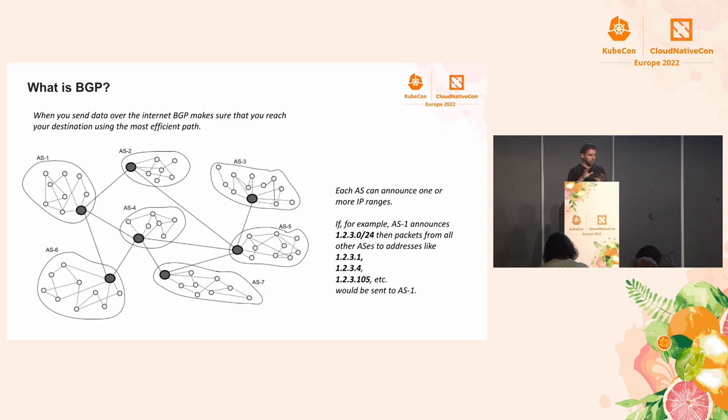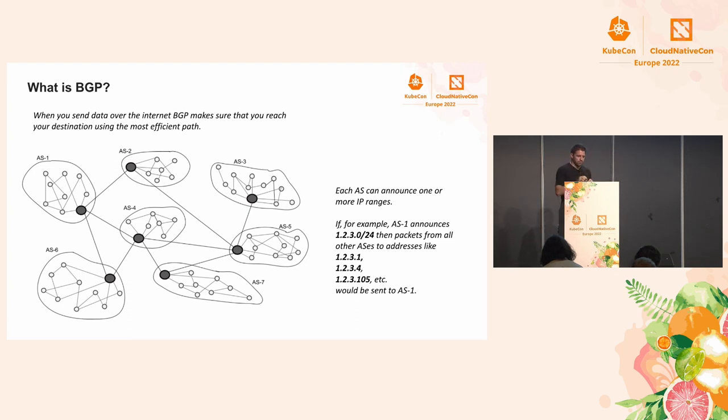So for those that don't know what BGP is, I'll mention it very quickly. The internet is like a network of networks. And BGP, excuse my drawing skills, makes sure that these networks, which are called autonomous systems, communicate with each other in the most efficient way. So if there is one server that needs to reach another server, BGP makes sure that these TCP packets from server A find the most efficient route on the internet to their destination. That doesn't always mean the shortest path, but in the vast majority of cases, it is the shortest path.